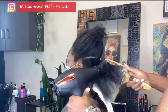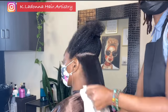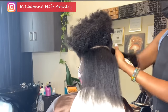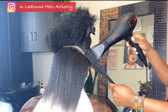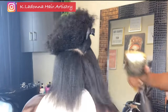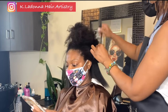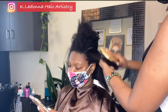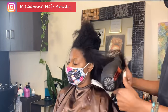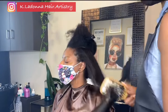Before the shampoo I take a good look at my client's scalp to know what's going on with her. Your hair texture — how coarse it is, the level of porosity, the density, even how smooth your scalp is — all of that tells a lot about what's going on with your hormones and digestive system. Healthy hair starts from the inside out. The shampoo is how I get to know my clients on a deeper level.